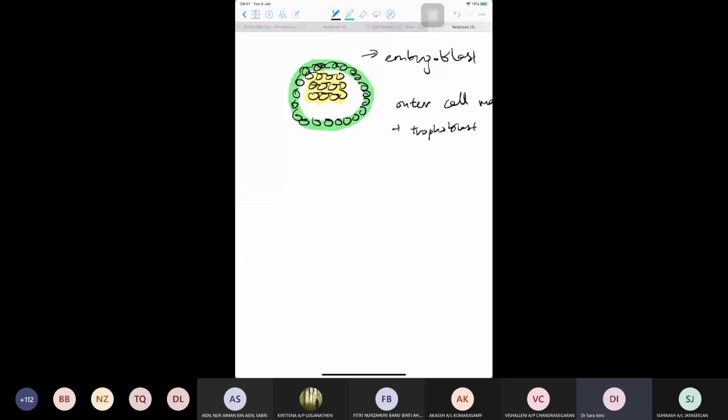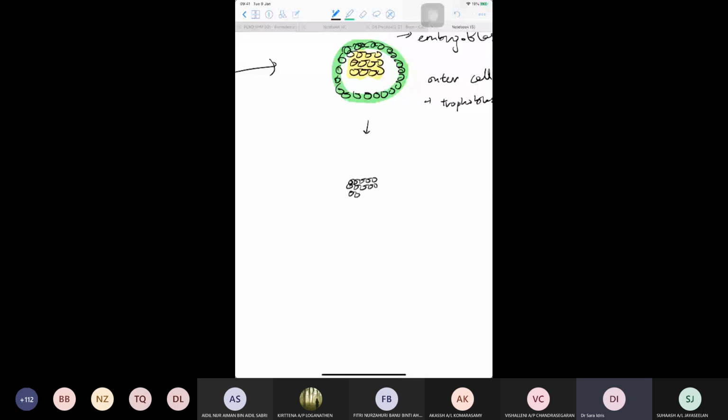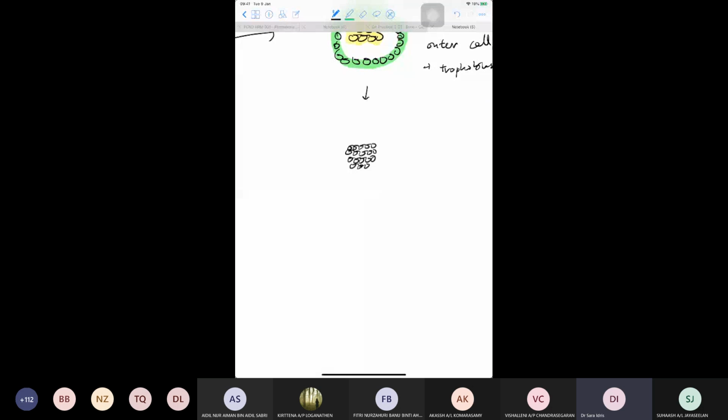Okay, and eventually, what will happen, right? So you have this inner cell mass which will do its thing. So you've read about that, you've learned about that, what the inner cell mass will become and how it will grow. The outer cell mass, meanwhile, this is an easy way to draw it. We'll just have curly hair all around it.